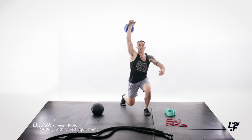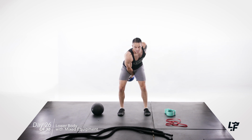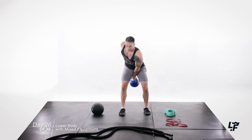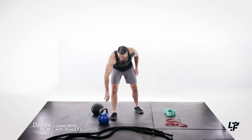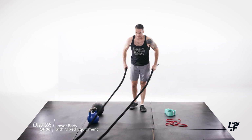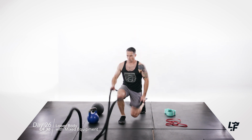But if it doesn't feel safe, you could just do 5 on one side, swing switch, and 5 on the other side. So this is the 5th one on the last side. So a couple of different ways to use that kettlebell and to switch the snatch. So now into alternating waves, forward lunge.